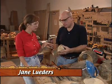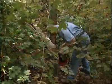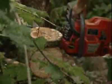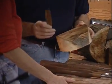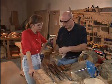And this looks like it's right out of your backyard. It literally is. This is a tree that blew down in my backyard in a storm. Wow. And so you can literally find wood almost anywhere. Even firewood, right out of a firewood pile, can be turned. Really? Wow. It makes it a nice, ready source for us for turning.